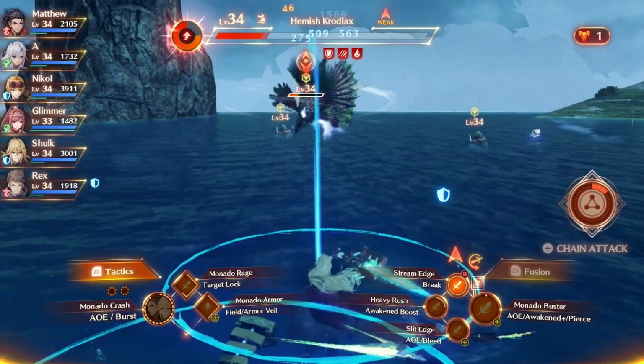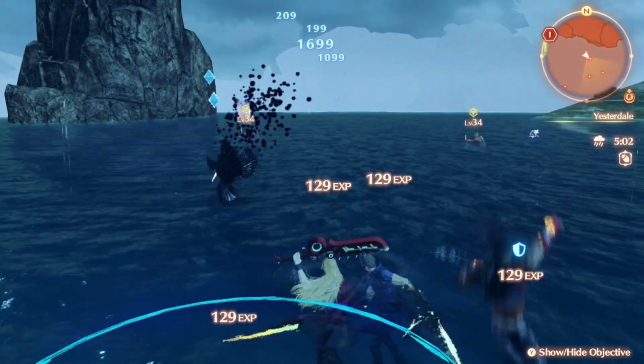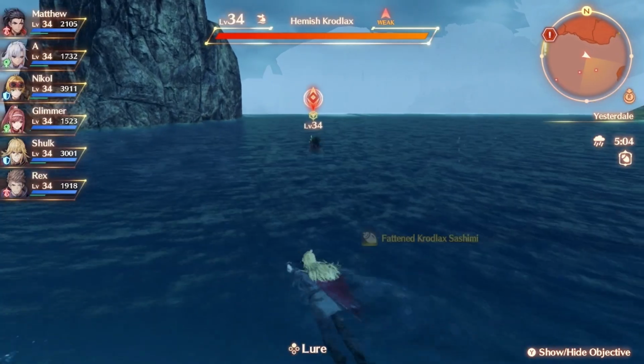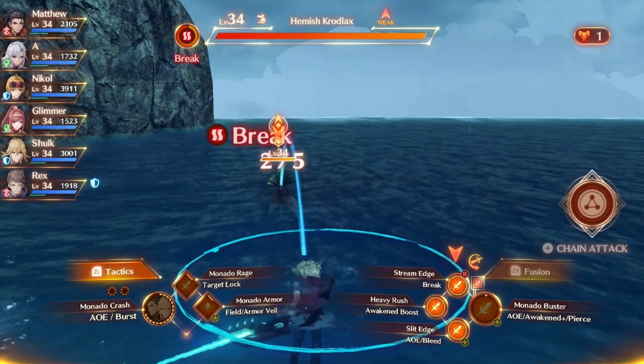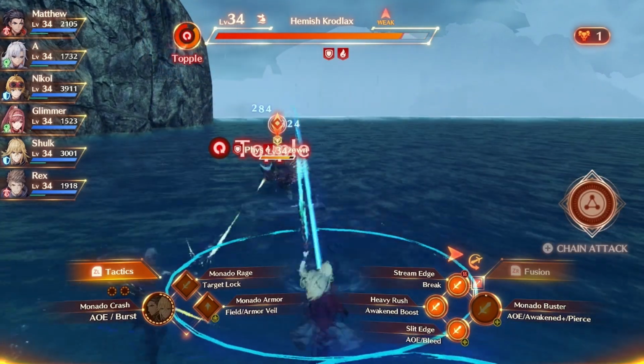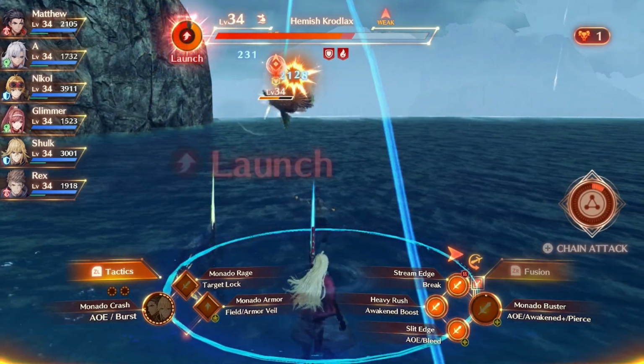The flow of battle favors us. Conversation's paying off, huh? With friends at our side, we can do anything. Shulk gets a bonus from attacking from behind. Oh, I just break if I attack from behind. Okay.